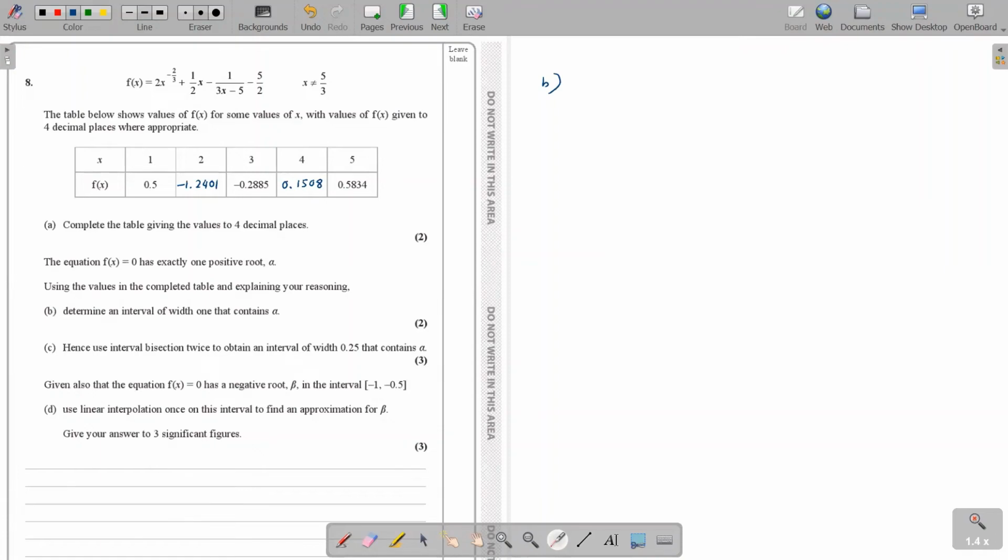So basically, you can see for two consecutive x values, when you take x values 1 and 2, do you see the two y values are producing a sign change? Also, in between 2 and 3, we don't have a sign change, so there is no root here. But in between 3 and 4, again, we see there's a sign change. So now we have a debate here.